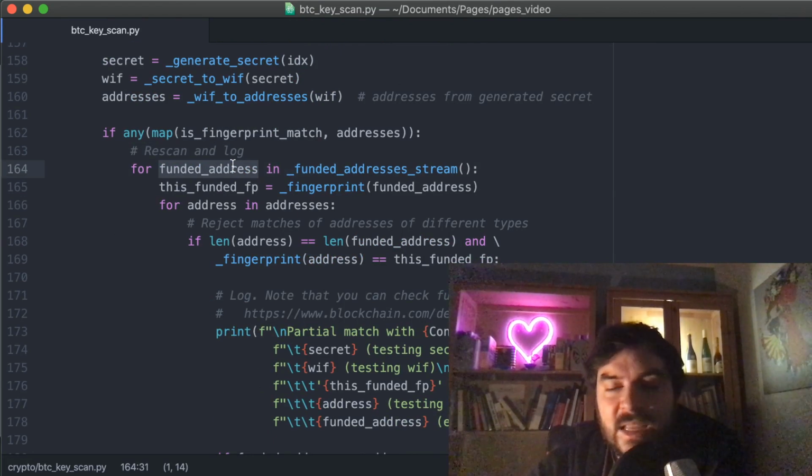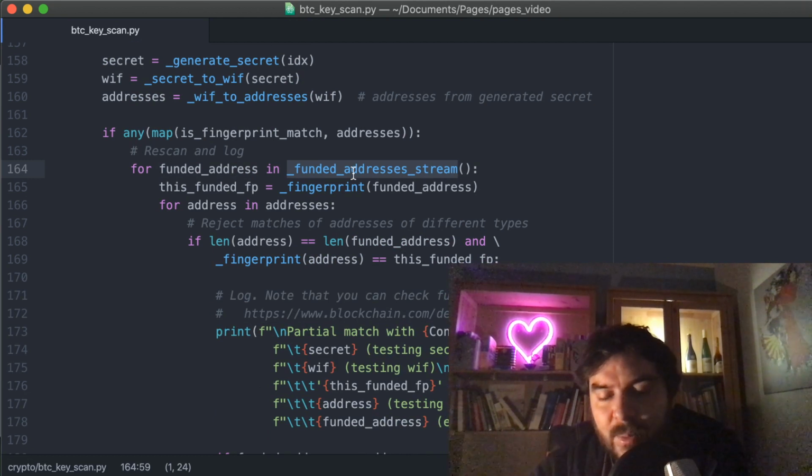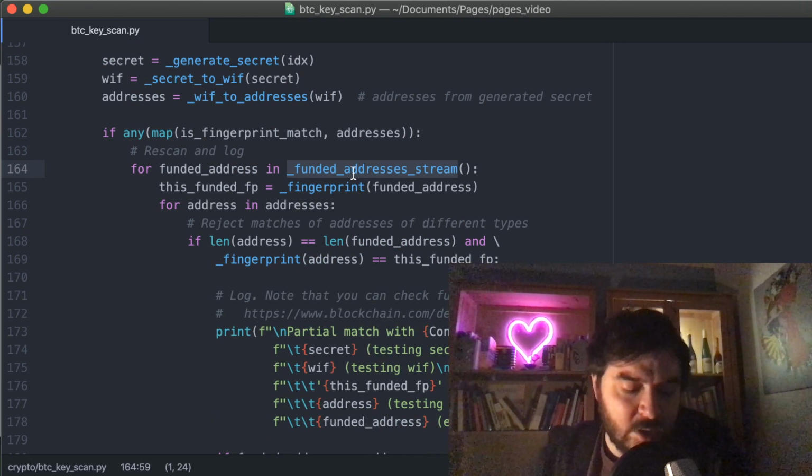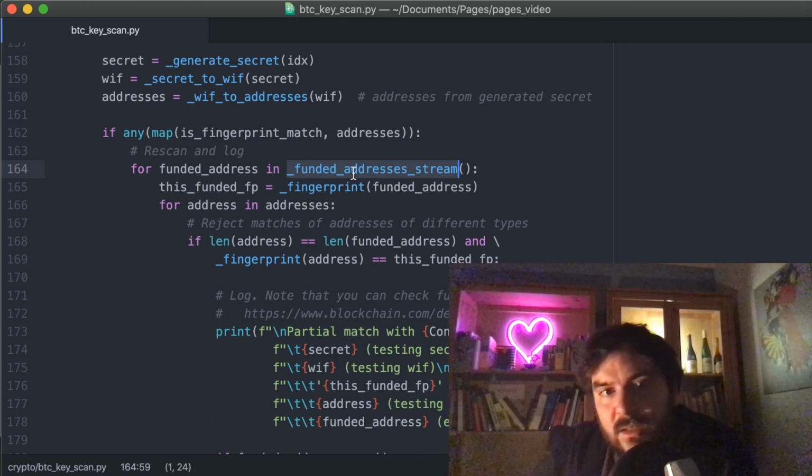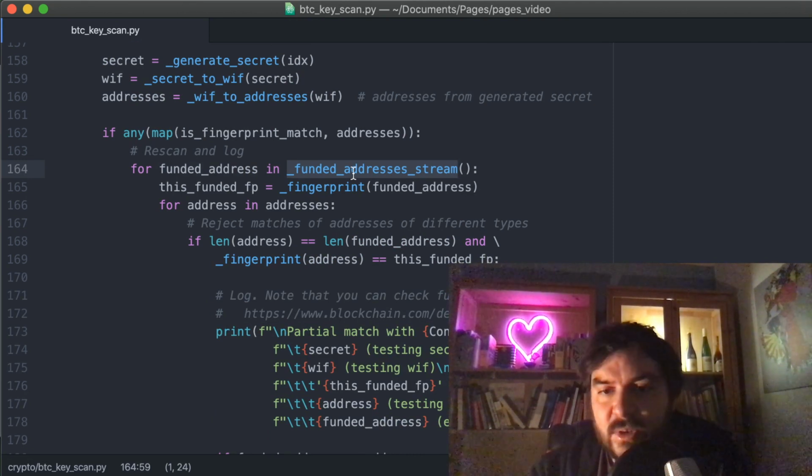So in that case that the fingerprints of some match, then run through all the... I mean, this doesn't happen often, so it's not so bad if we load again the funded address stream because we want to take a closer look. We take the funded addresses again.